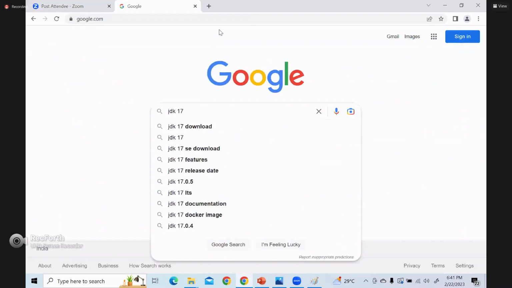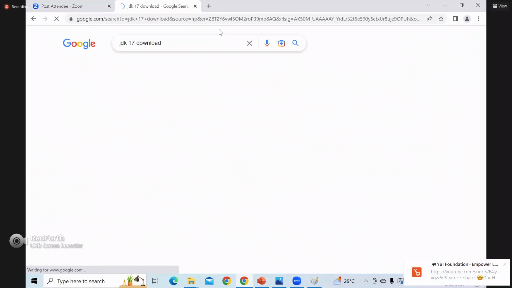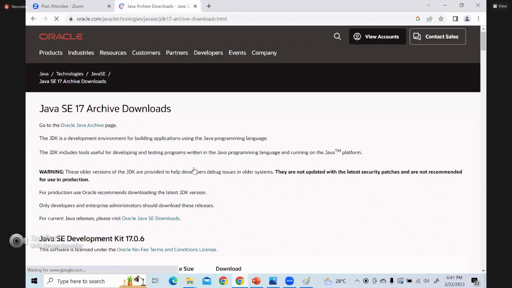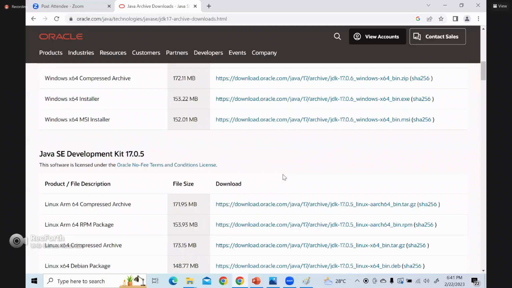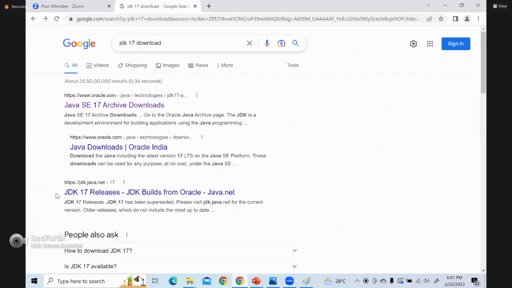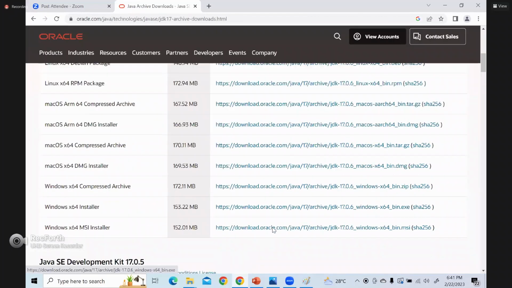You go here, JDK 17 download. If you go here you can download JDK 17. So you have 17.0.6, 17.0.5. Here you can download. So JDK 17 and Eclipse. I'll share this.